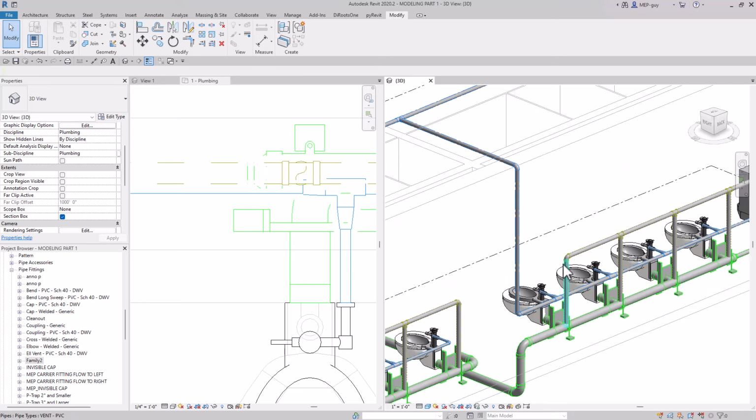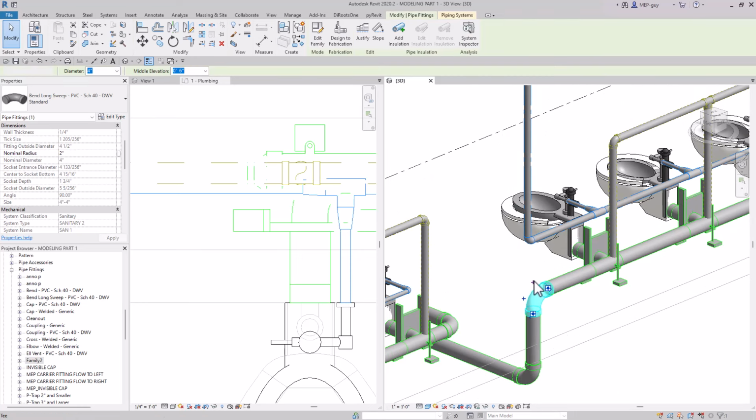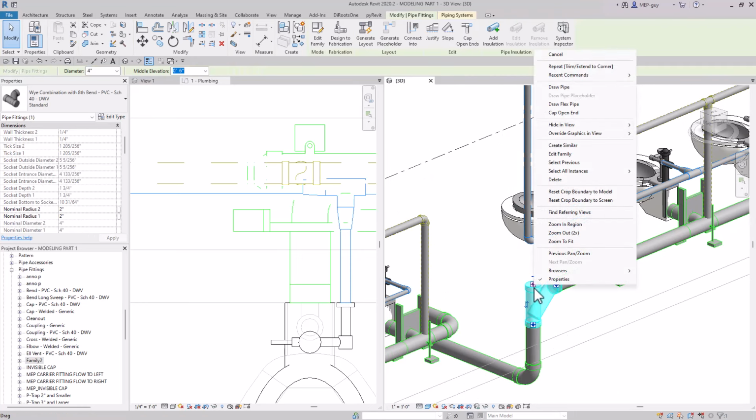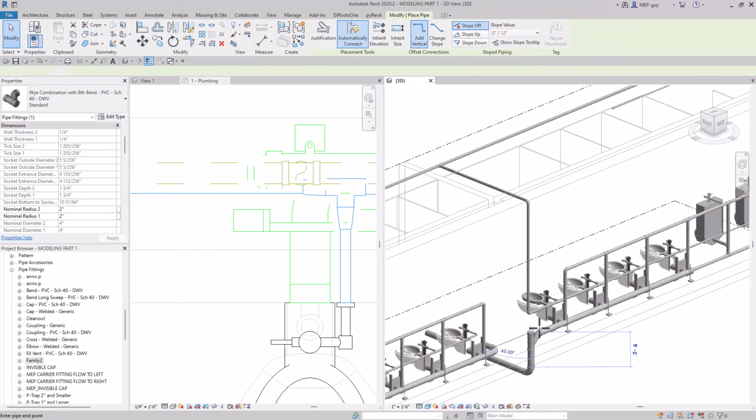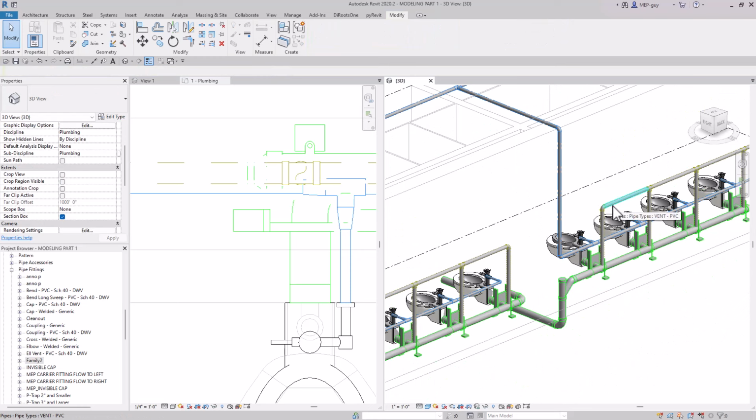Now we also want to extend the vent up. Sometimes you can even extend the vent up from this main right here. So maybe we'll do that. So let's go ahead and click this piece and click the plus, and let's start drawing our vent piping up. So we're going to draw a pipe. Now I actually want to use a different technique for this. Now here's another trick you can use.